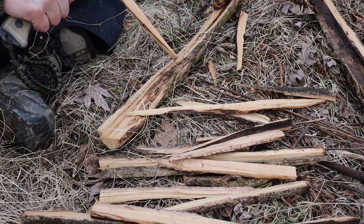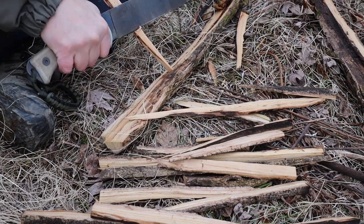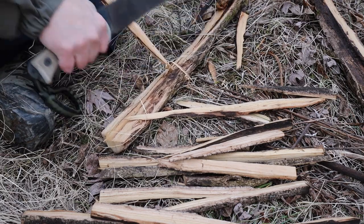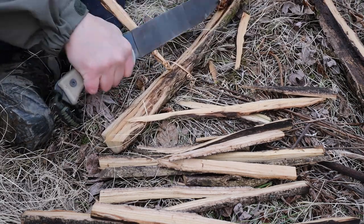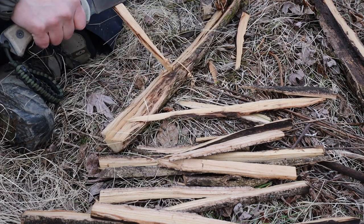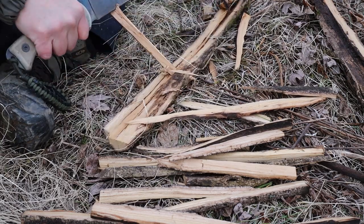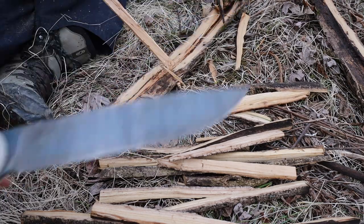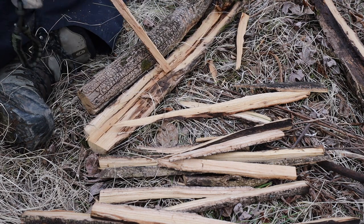Now the edge on this, when I received it, is pretty decent. As you can see, it is shaving the wood. It's making curls. It's a little unwieldy doing this finer work. And that's why with these big knives, I feel that you really have to have a smaller knife with you as well.